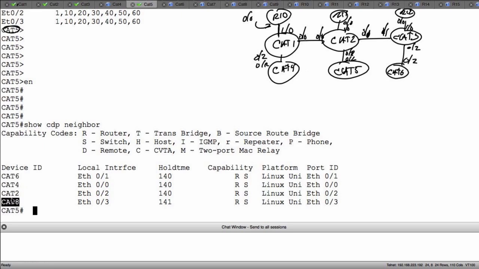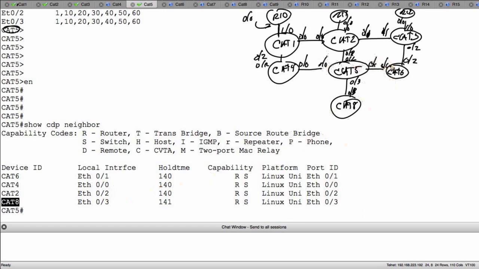And we have a new one in here called Cat 8. So we've got a lot of Catalyst devices in this topology. We have Cat 8, and we're connected on 0, 3 on both ends. We're connected to 4, and we're connected to 6. We see that our interfaces on 4 are 0, 0 on both sides, and 0, 1 on both sides for Cat 6. Well, let's cut down to Cat 8, and let's see what happens there.